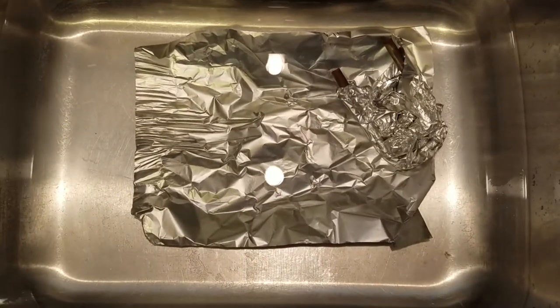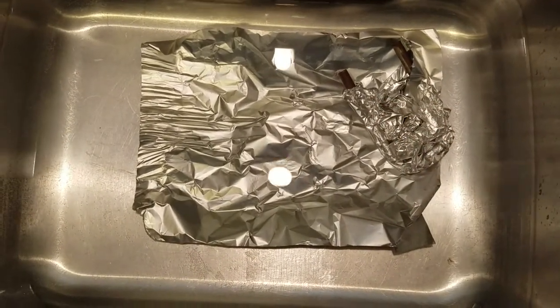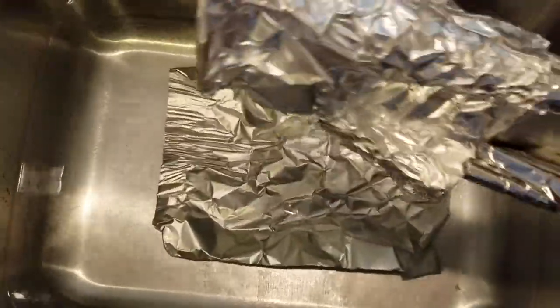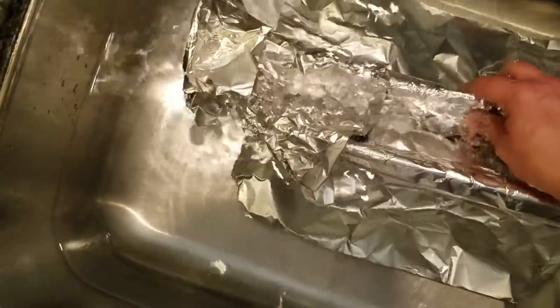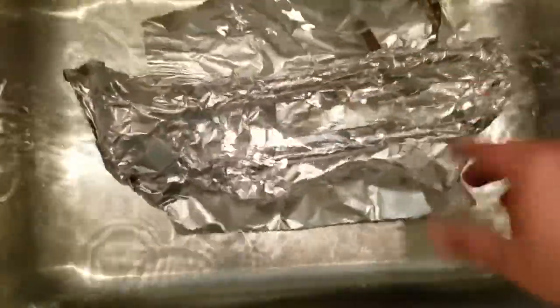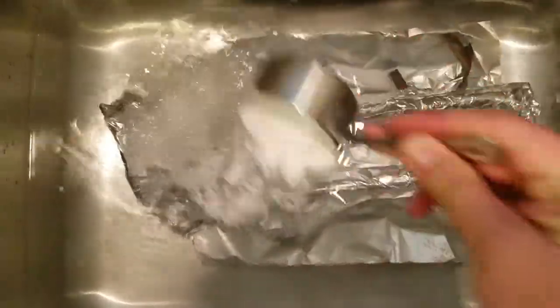I've gone and wrapped everything in aluminum foil. You can see I've already put the tuning slide in, all wrapped up with foil, and here I have the bugle all wrapped up so that there is contact between the aluminum and the silver all around. We'll go ahead and add that into our water. I've put some small holes into the aluminum to make sure that the water gets inside. Now we just add our salt and baking soda into the mix and give it all a bit of a stir.